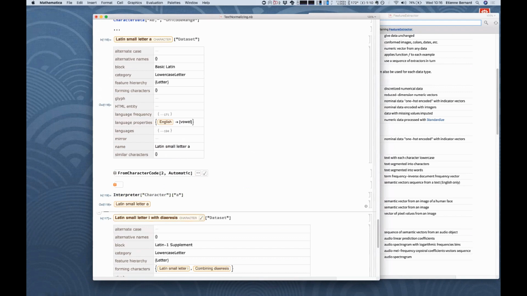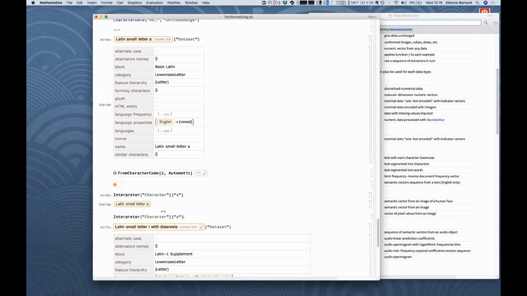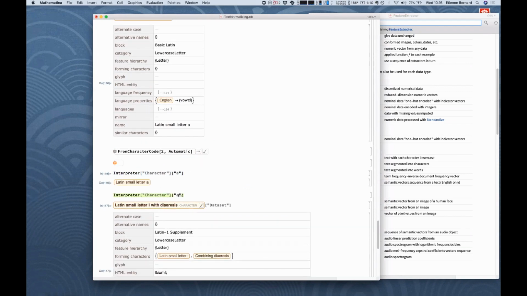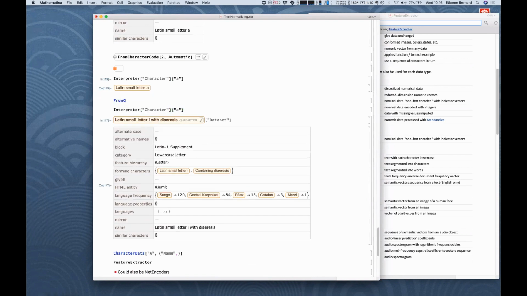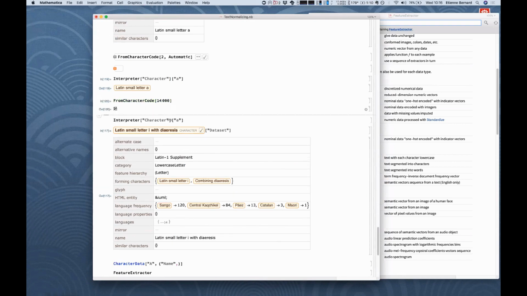That's weird, and that's a bug. You should report that thing with a 2 as a bug. Yeah. Okay. So anyway, it's a number. Wait a second. Yep. But before you do that, just say from character code 14,000. Okay. Now let's do the same thing with your.